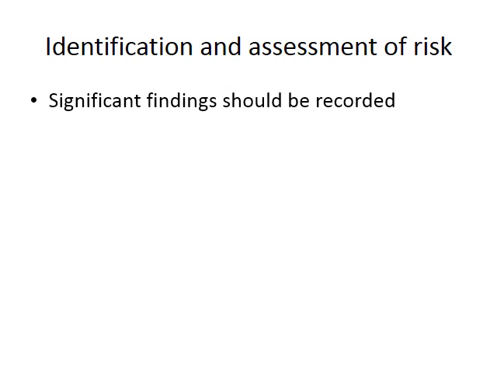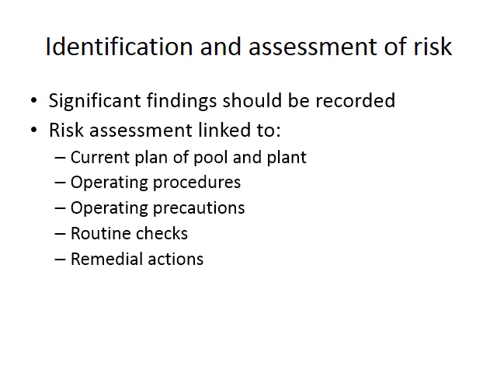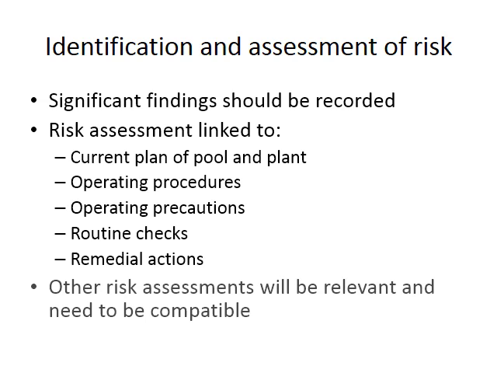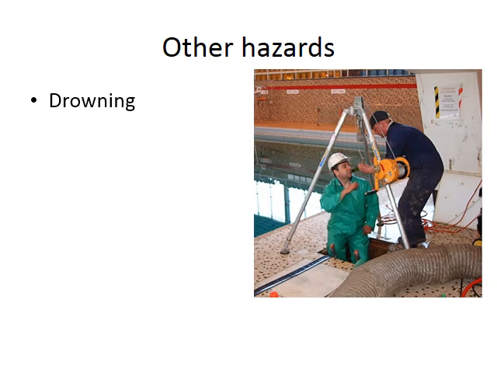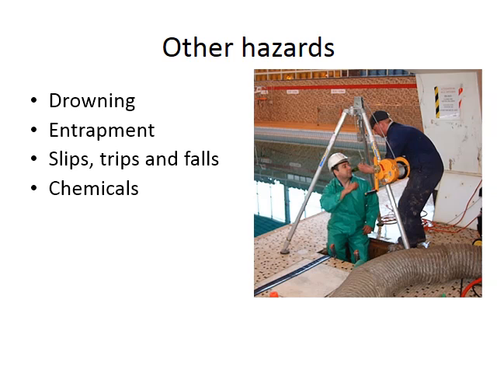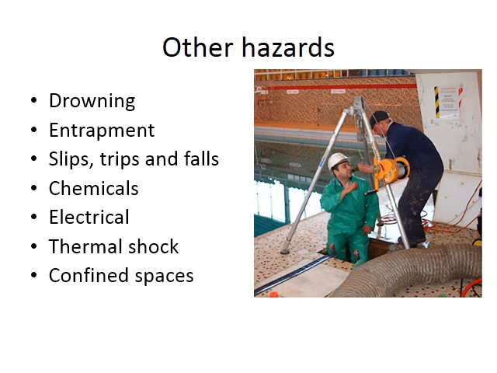As with all risk assessments, the significant findings should be recorded. Commercial spa pools are complex systems, and the risk assessment should be part of a comprehensive control scheme, including plans, operating procedures and protocols, routine checks and remedial actions. Other risk assessments, such as manual handling, electrical safety, working in confined spaces, and so on, will require to be compatible.